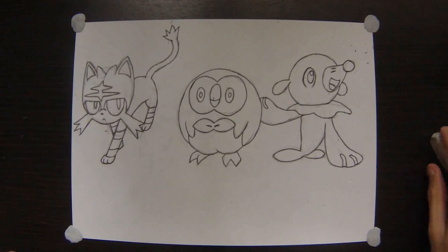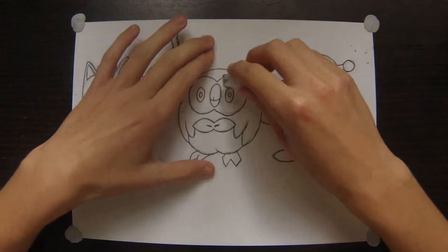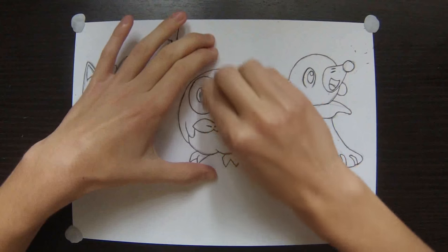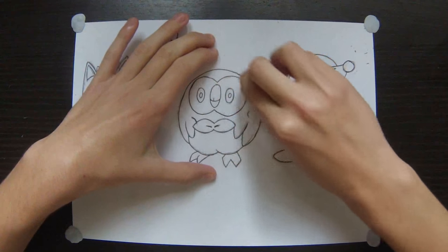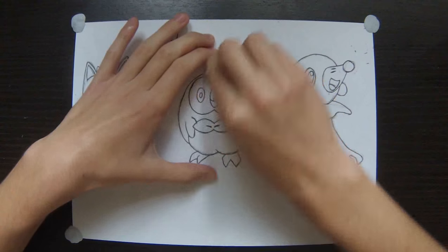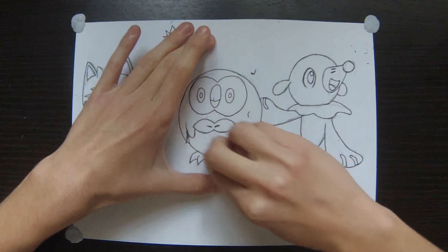Okay, so now that a few minutes have passed, we are ready to move on to rubbing everything out. As long as your outlined areas are dry, you could just rub over it and it wouldn't come off, and only the pencil would. That's all we'll be doing now, and then we'll be moving on to the marker, and then we should be done.